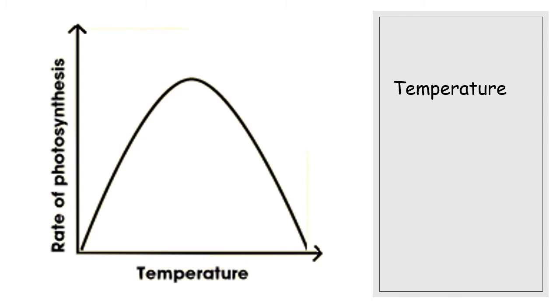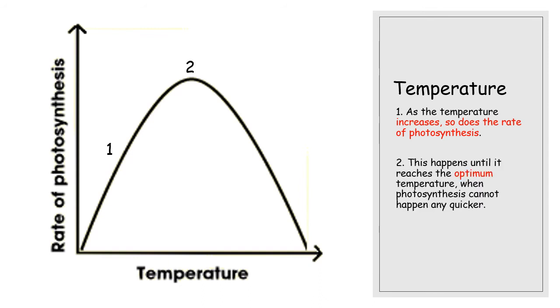In our final graph, for temperature, it looks a different trend, but something we've seen before when we've talked about enzymes. As you can see along the bottom, temperature is increasing as you go right. At the first stage, as we increase temperature, we increase the rate of photosynthesis until we get to that peak. That's the second stage, where we've got the optimum temperature. So photosynthesis can't work any faster; our enzymes are churning out the reactions as fast as they possibly can.